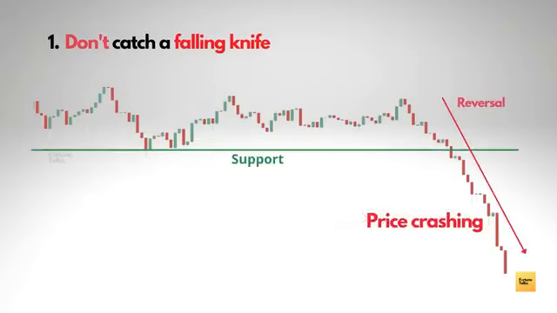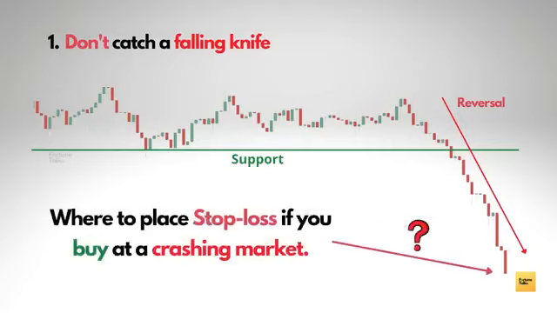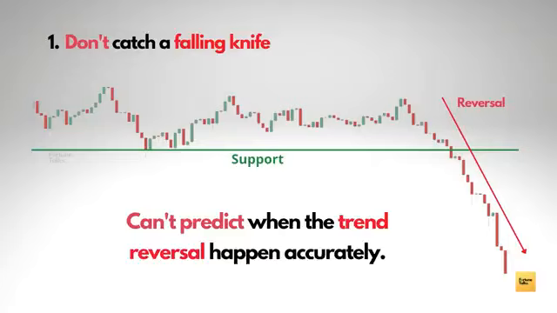You don't want to blindly enter a trade because you are a reversal trader looking to buy low and sell high. There is absolutely no sense in trying to catch a crashing market, similar to a falling knife. And why is it so? Because if you are buying into the lows of the market, there is no logical place for you to set your stop loss. There is no support or market structure you can refer to, and there are no signs that the downtrend could be ending anytime soon. And most importantly, trends need time to reverse their direction, as we have discussed in the market trends as well as market structure videos. So avoid catching a falling knife.